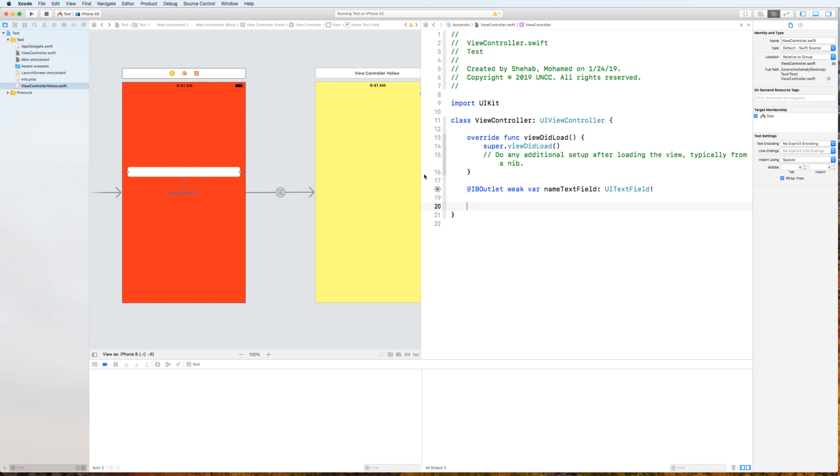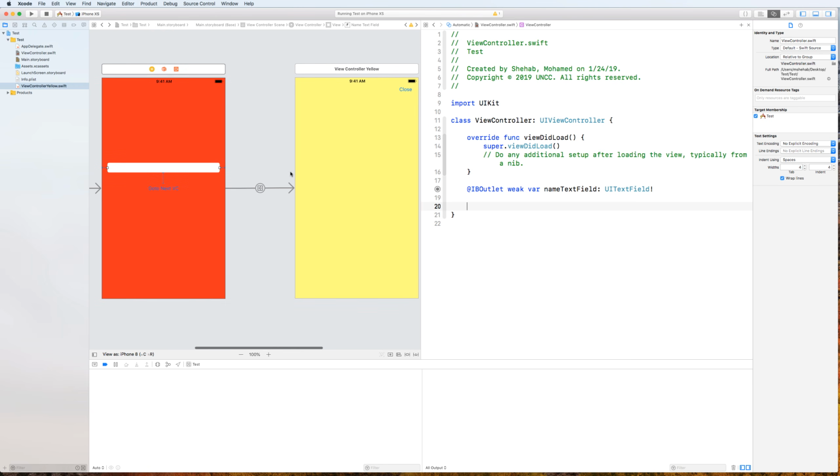We already have the text field right now. What triggers the event is clicking the button. When you click the button, it triggers the segue, and the segue transitions from this red view controller to the yellow view controller.